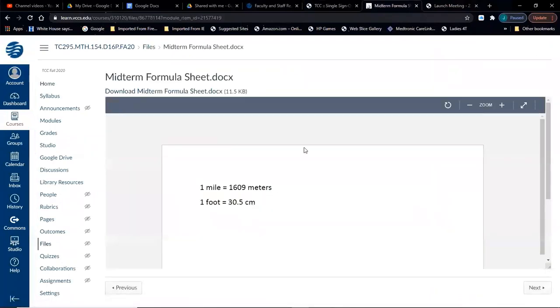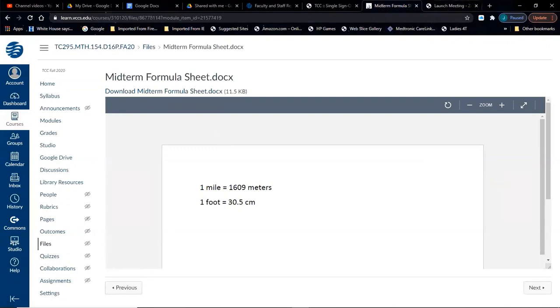Look at that ridiculously short formula sheet, which again is really just a conversion sheet. 1 mile is 1609 meters. This is a rounded value, so the answer that you see in the answer key may not be perfect. And on the test, if I had a question like this and you were off by like 0.1 or 0.2, you can shoot me an email and let me know, and I will give you full credit for that, because there's like a 0.1 blah blah blah in this that I'm just keeping rounded to the nearest whole for the sake of simplicity.